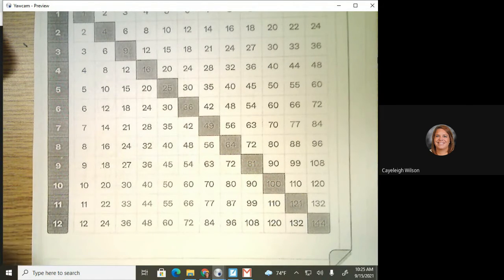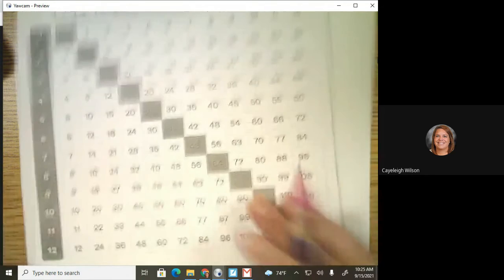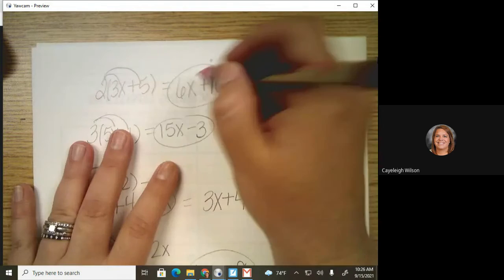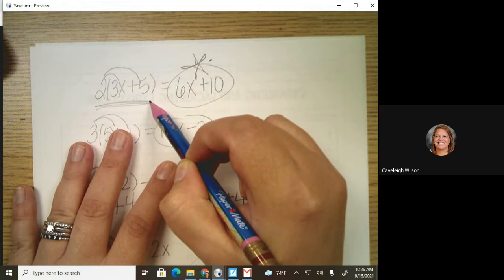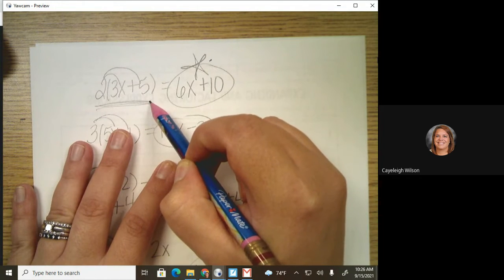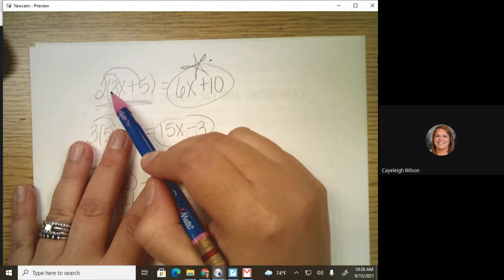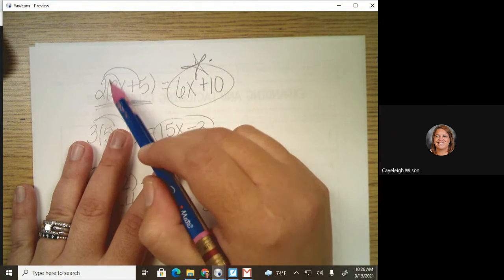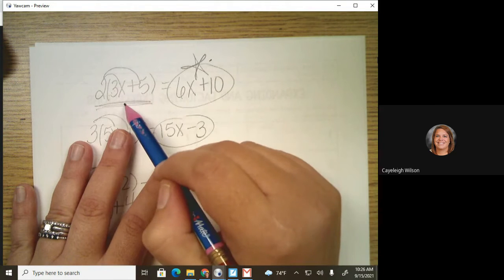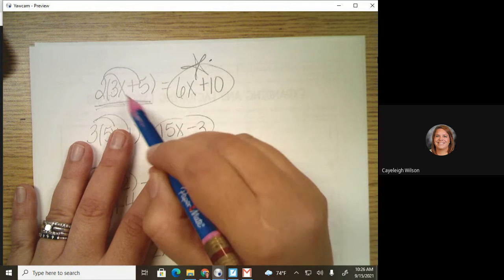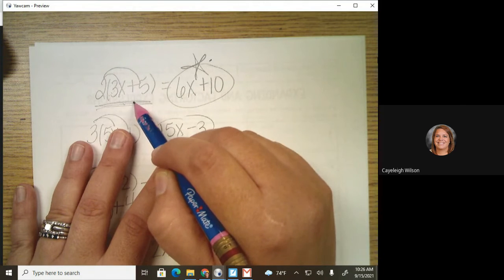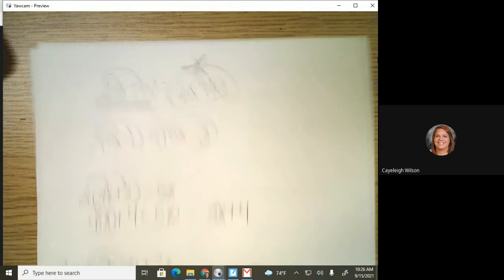Okay. So what I'm going to do today is we're going to work backwards. They're going to give us this, and they want us to find this. Okay. Now, here's my other question. This from here, this is very important that you're listening. This is from here to here. I did multiplication because distributing is multiplication. If I'm going to work backwards from here to here, what operation do you think I'm going to do? Division, because it's backwards.